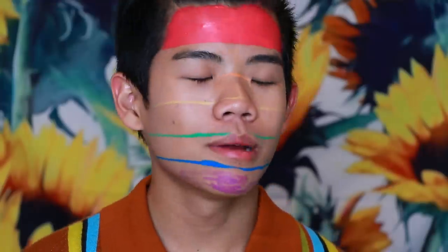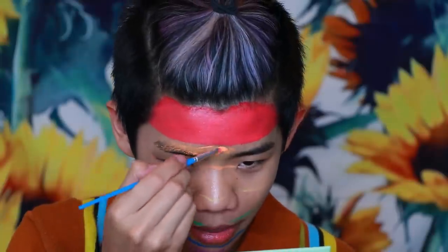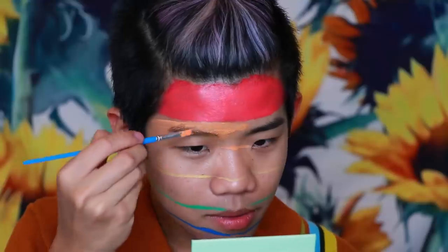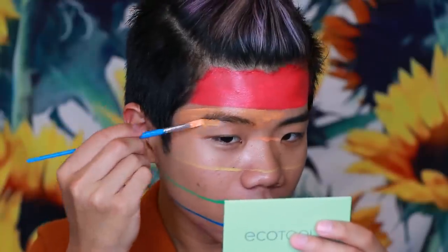Now, do I cover my brows or not? Is it even possible for me to cover my brows? I don't know. We'll try it out. We'll see. But I would not expect paint to be able to cover a brow. Maybe instead of covering it, we make them really dark. Let me do that. Because there is black face paint in there, and I can use that later. Okay, so I'm gonna just paint around my brow for the time being.